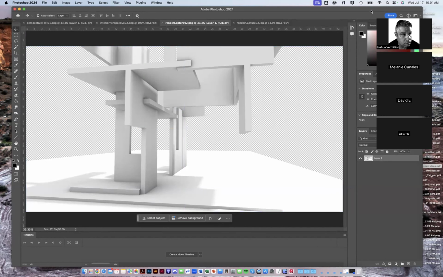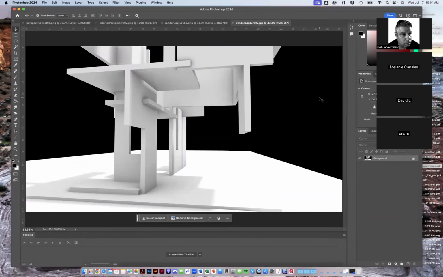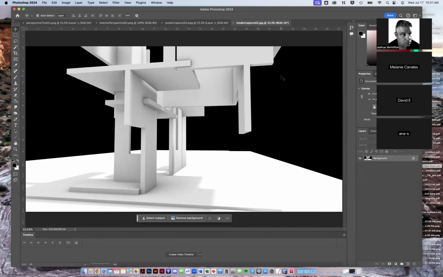If you accidentally save as a JPEG, I mean, I like JPEGs, but they don't preserve alpha channels. They don't have transparent pixels, and so it might make your background black or white or gray or whatever it is, right? If that's the case, sometimes it's easier just to clip these things out than it is to go all the way back to Rhino or Revit and re-export. If that's the case, we'll go over several things today to sort of help you with that.